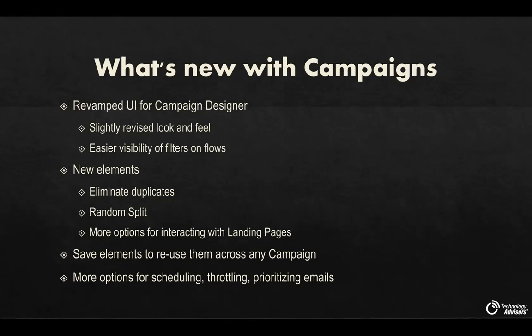You can save it from one campaign and use it again in that campaign or any other campaign. And that applies to any of the elements that we're going to see. So things like follow-up activities or logic that you tend to use after sending an email for deciding what to do next. Any of the campaign elements can be saved and reused. And then finally, Creatio's added a lot of options around scheduling, throttling, and prioritizing emails.